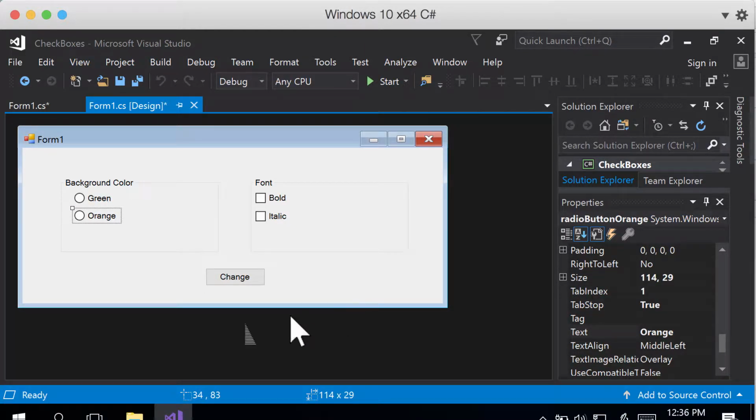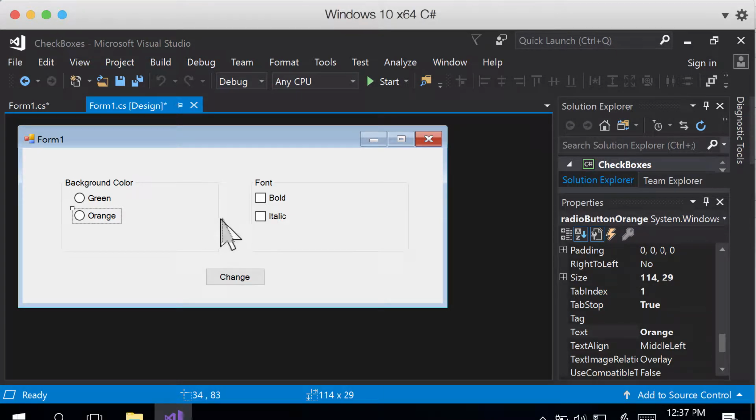So what we want to do is change the background color of the form when a radio button is clicked or selected, and change the form's font to either bold or italic if either of these checkboxes are clicked.